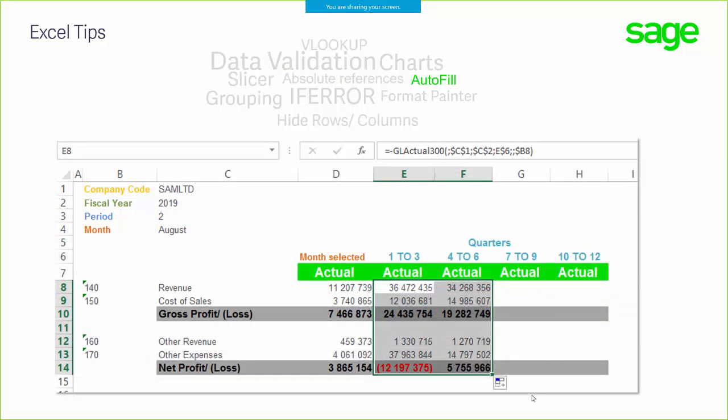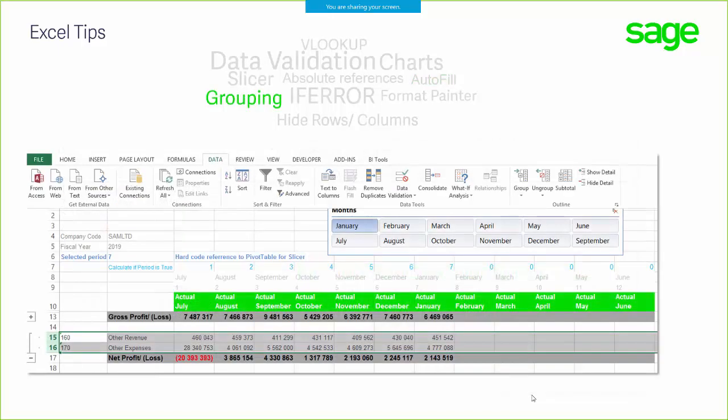And as you can see, that is the autofill functionality, which allows you to not have to reinvent the wheel every time. If you set up your absolute referencing correctly, you can click and drag your formulas across your Excel workbook. I love grouping because you've got a higher level, maybe a category level, that you want to report on, and then sometimes you want to see that additional information. I like to hide that additional information using grouping. I'll show you how to apply grouping to our workbooks, and you can then try it out yourself.